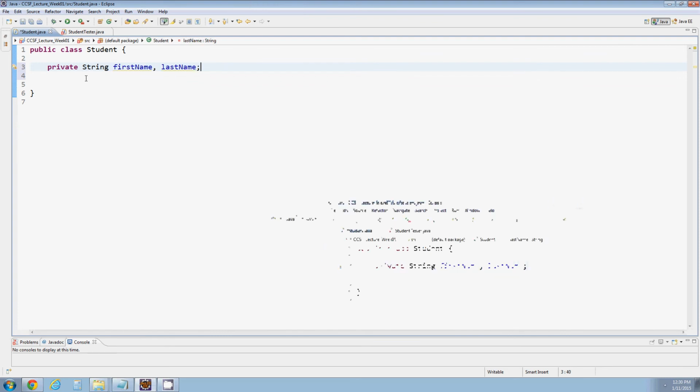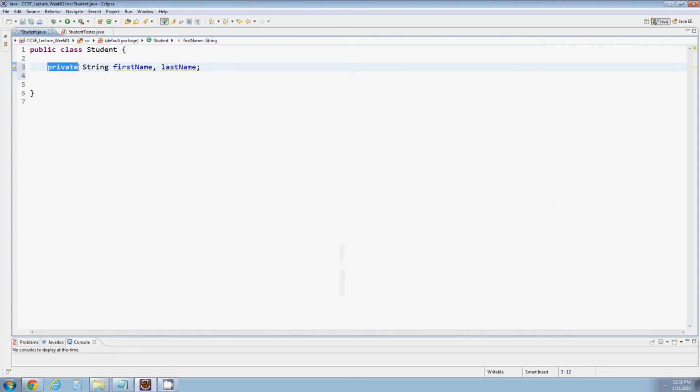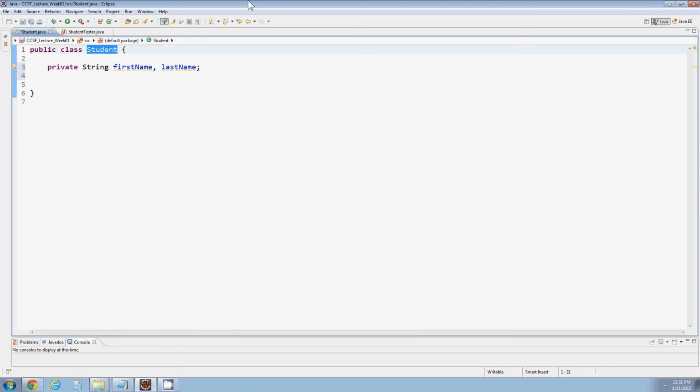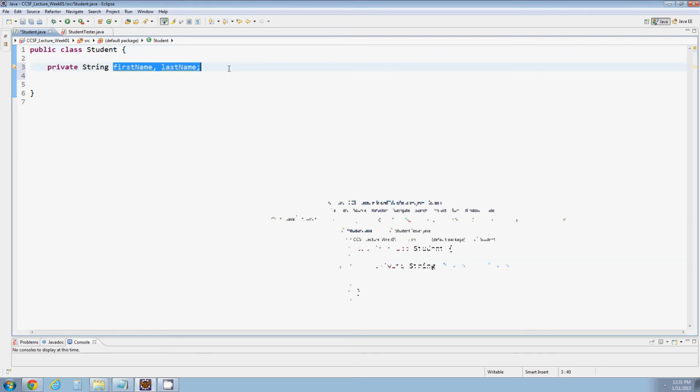When I write my instance data variables, I always make them private, and that's to preserve encapsulation. Encapsulation is an idea within object-oriented programming that each class should manage its own information. So the student class should be solely in charge of managing the information that describes a student. That means we make it private to other classes. Other classes can access that information through public methods that we provide in the student class, but we don't give direct access to these variables.